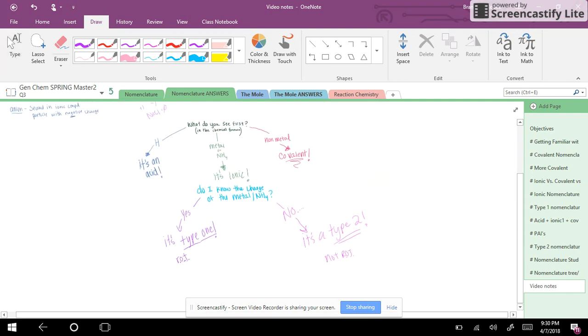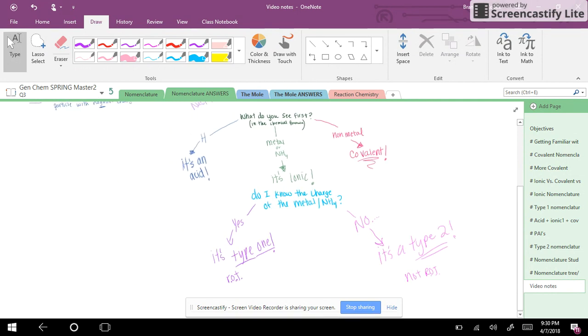So when you're doing nomenclature, don't just start making stuff up and using the rules, because you have to use different rules for different compounds. And so you must ask yourself these questions in order to go through the process. Don't rush it. Ask what am I looking at? What kind of compound am I looking at? And if you can identify that, then you'll apply those rules and then it'll be right.